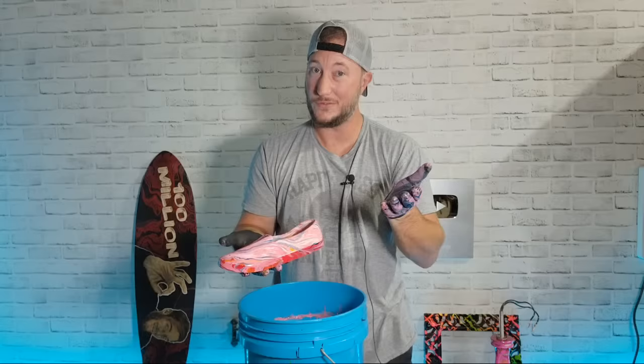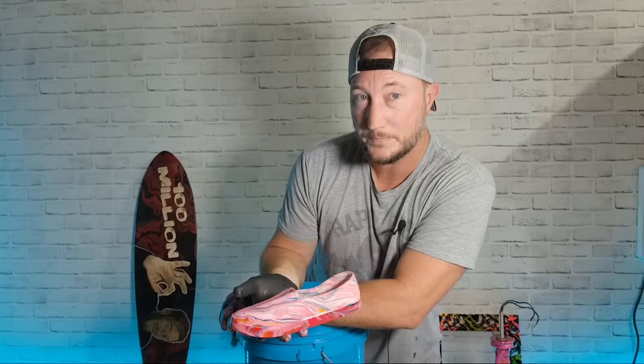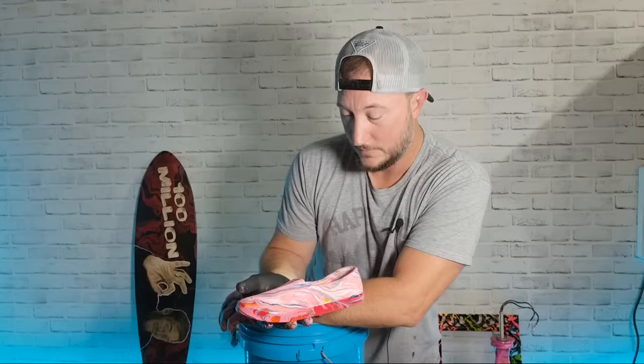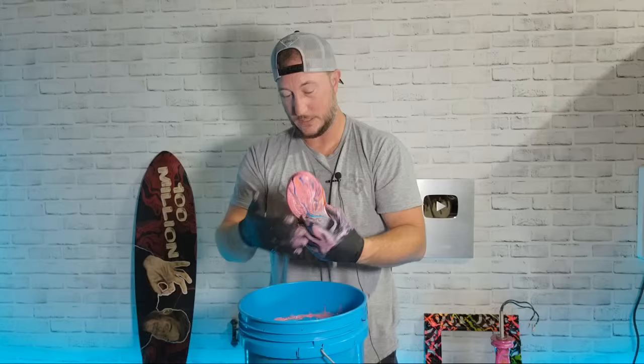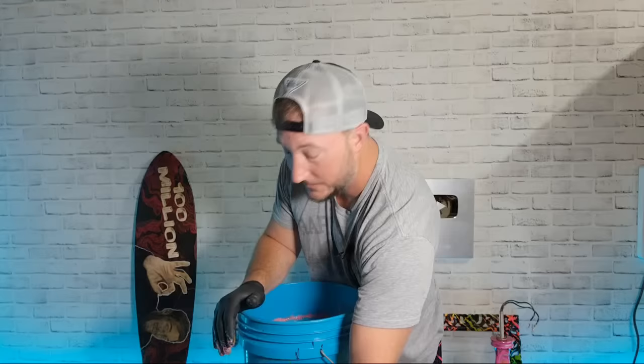Hold on. Do you have to seal the shoes? I don't think so with Marabu. Persilia from Marabu says this stuff dries pretty permanent. But if you wanted to, I would suggest maybe some Scotch Guard, the waterproofing spray for clothes. That's it. Thank you. A lot more blue on this one.